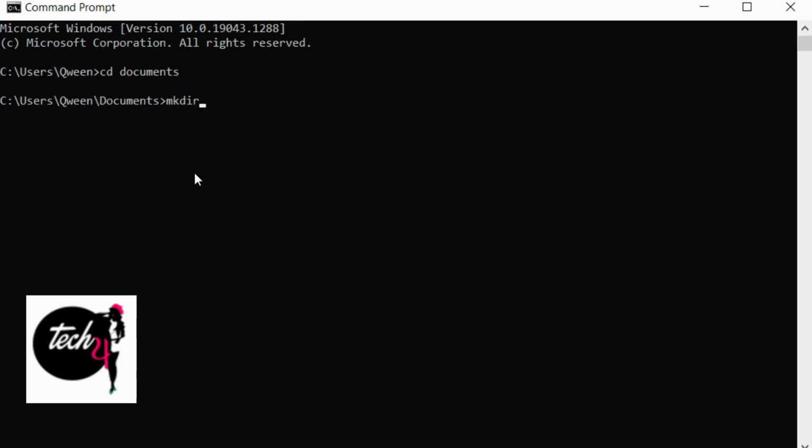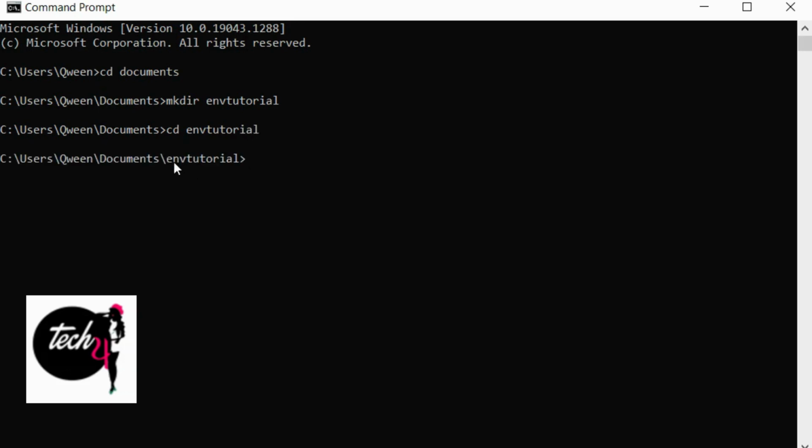Remember, these are commands from the last tutorial: mkdir. Let's call it env tutorial. Now we're going to move into that folder: cd env tutorial.